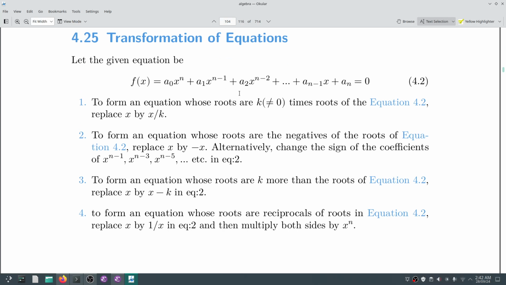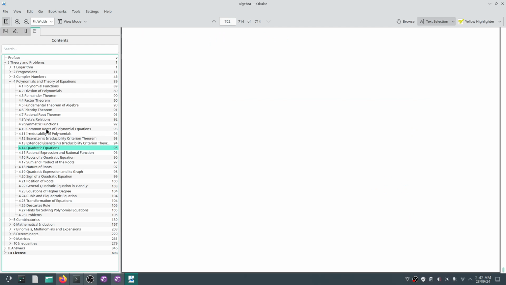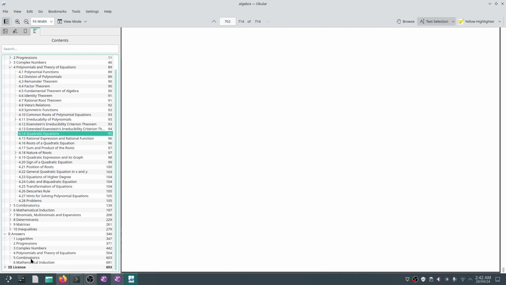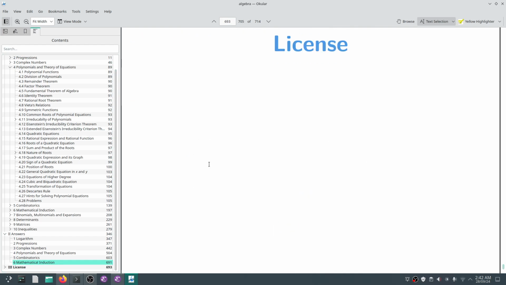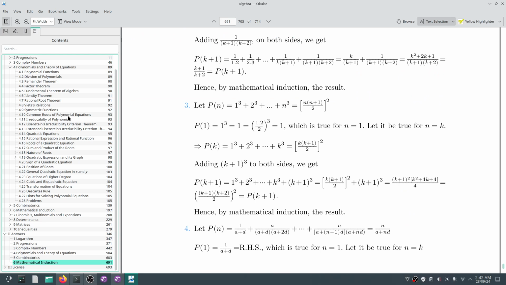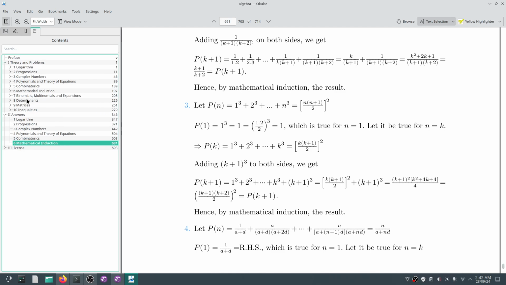So the PDF is available for download, and I don't remember how much I have done. I think if you look at answers, I have finished combinatorics solutions. I'm working on mathematical induction. Once that is done, there are 5 more chapters. So you can say that more than half of the problems are solved, and the solutions are like 60% done, 40% more to go, and then this book will be complete. And maybe after that, I will add more questions.